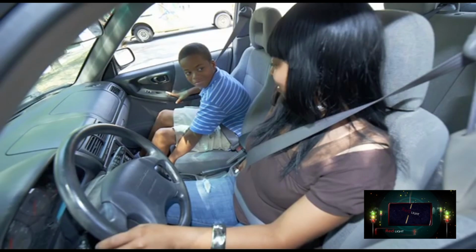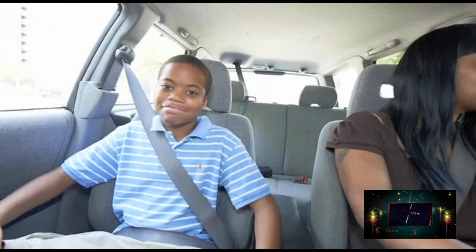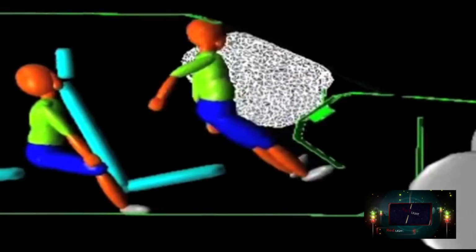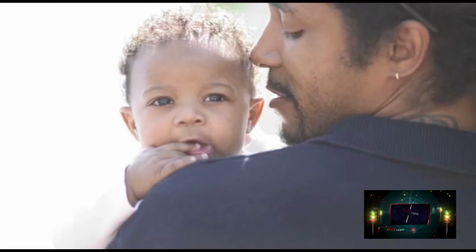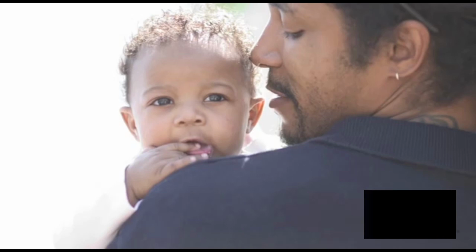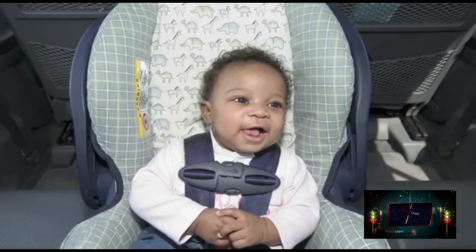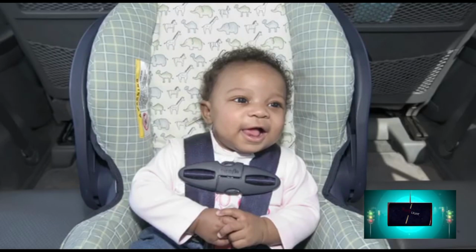If a child must ride in the front vehicle seat with a passenger airbag, move the vehicle seat as far back as possible and make sure he is correctly restrained. Just remember, children sitting in front of an airbag during a crash are at double the risk of serious injury. So before you decide to expose your child to that risk, you should consider all your options. Whenever possible, avoid transporting infants and children in vehicles without rear seats, and make sure they are properly restrained. If your child requires constant attention, make sure there is an adult riding in the back seat. As the driver, you need to keep your eyes on the road.